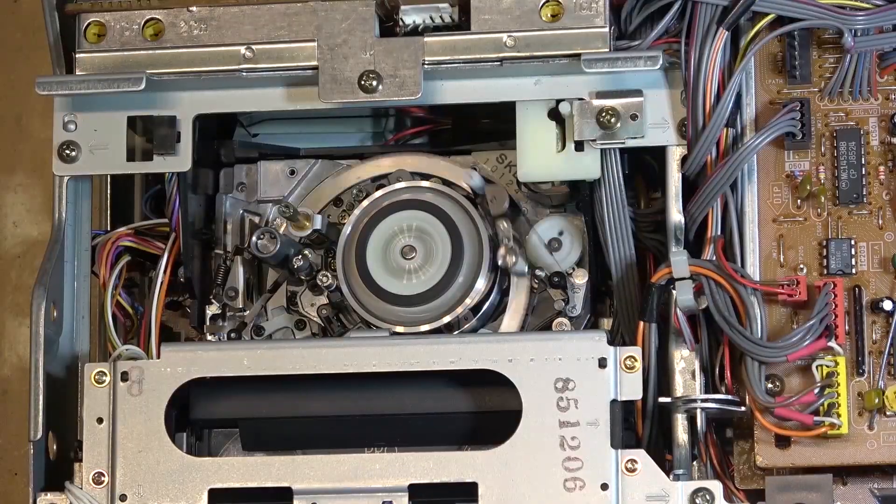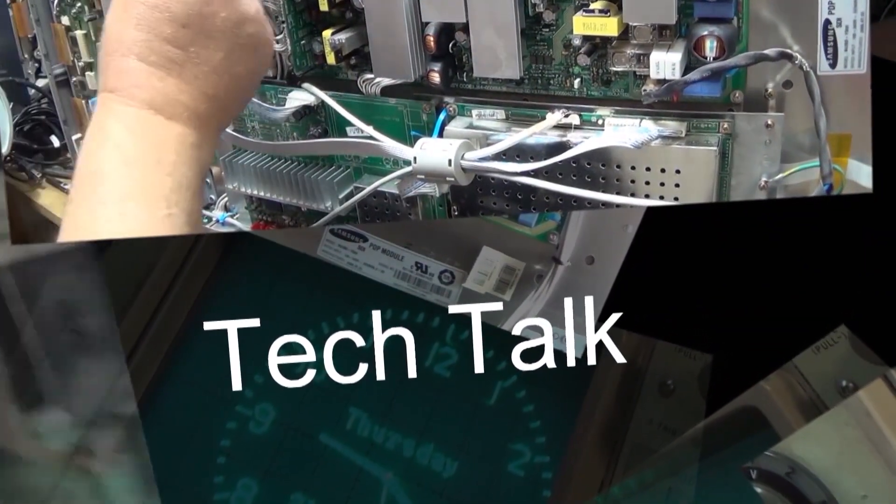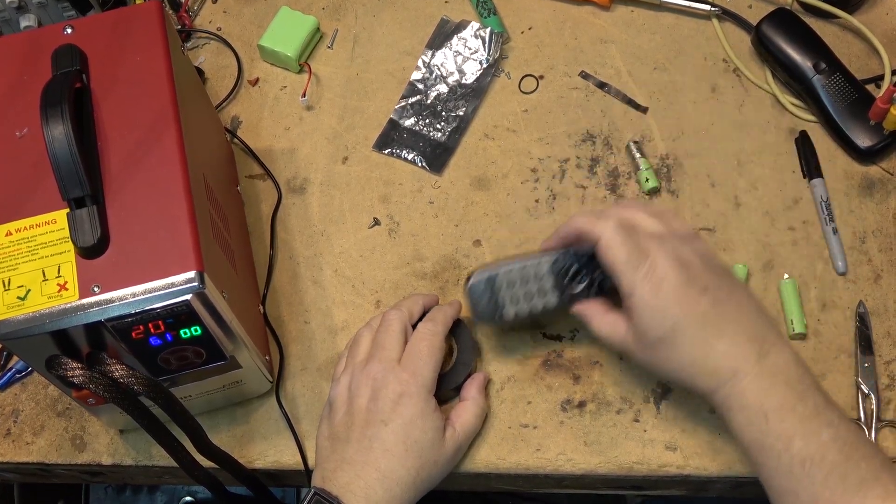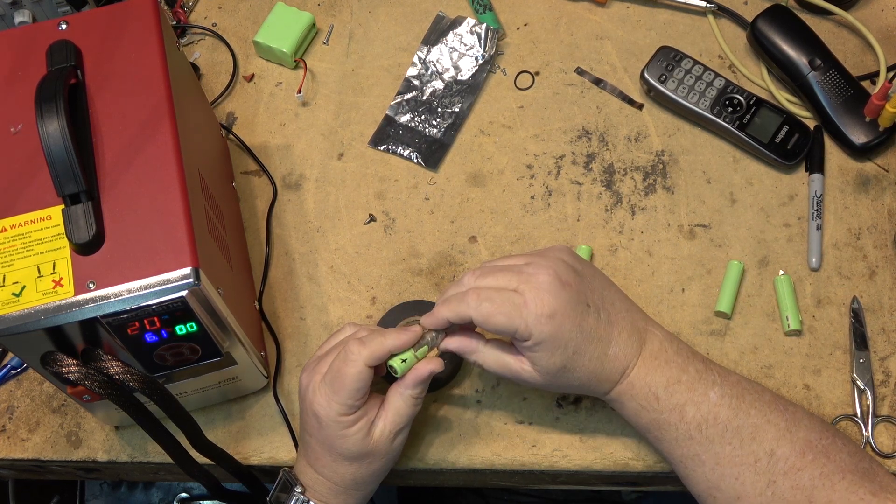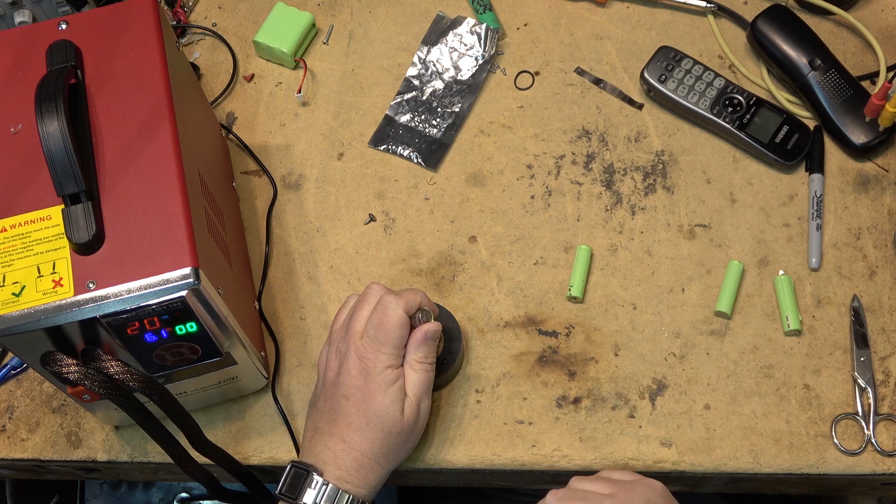Gonna put it to use and actually do something practical with it and kind of get the feel of how much juice is needed to build a battery pack. Today I'm going to make a couple battery packs to fix a couple of old cordless phones. I have some recycled nickel metal hydride batteries here that have been removed from a pack and the tabs have been mostly removed.